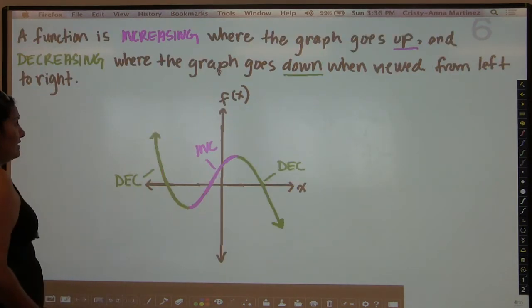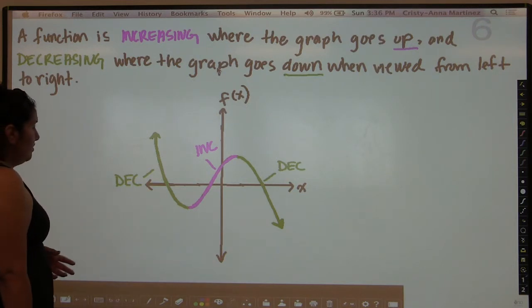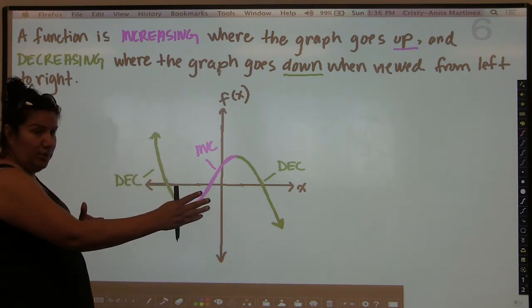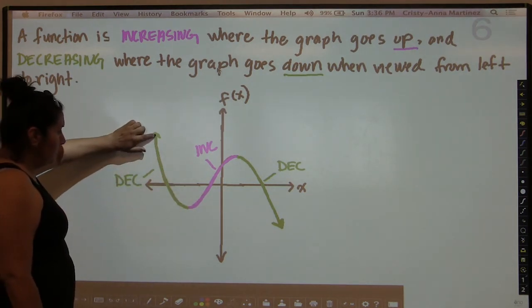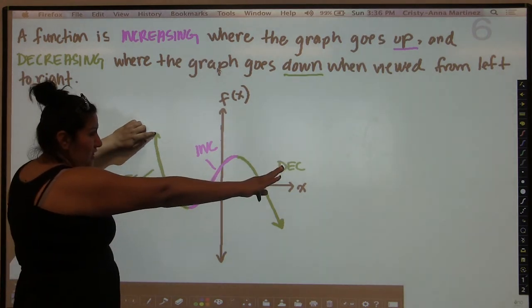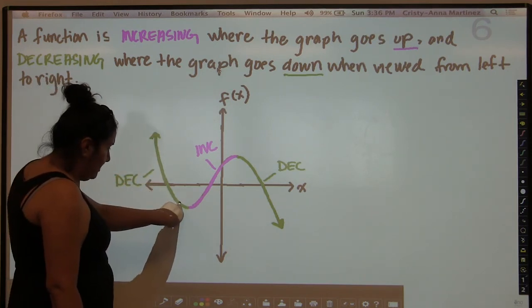And then we have increasing and decreasing. A function is increasing where the graph goes up and decreasing where the graph goes down when you look at the graph from left to right. Now, a lot of times people confuse this with positive and negative. They think that increasing is the same thing as positive and decreasing is the same thing as negative, but that's not the case. You read graphs from left to right just like you would read a book. So if I were to start up here where the tip of this arrow is, and move in this direction, going left to right, I would find myself going down, down, down.